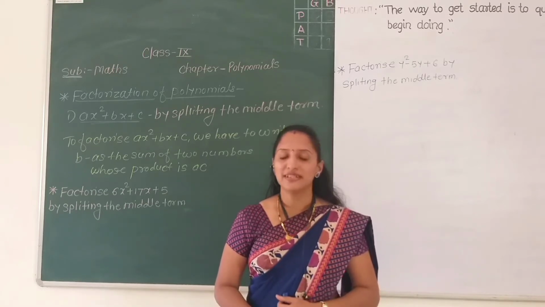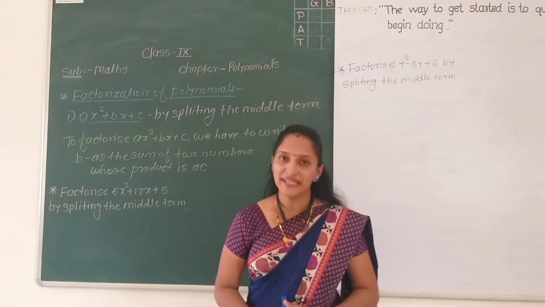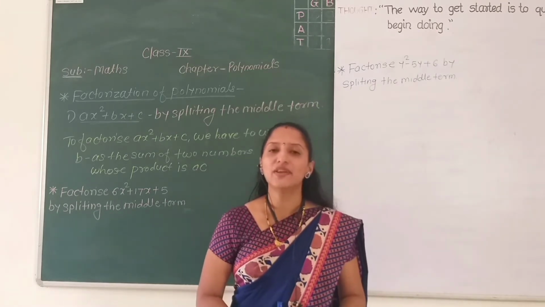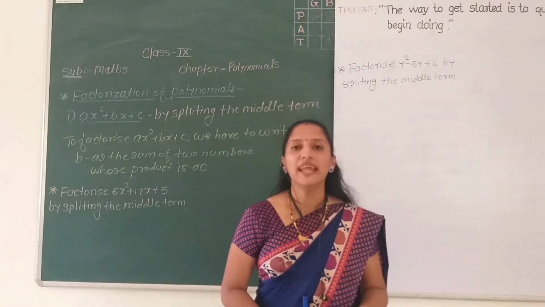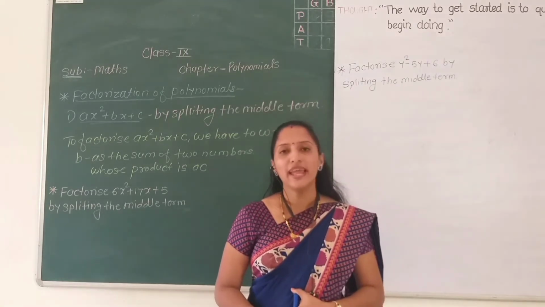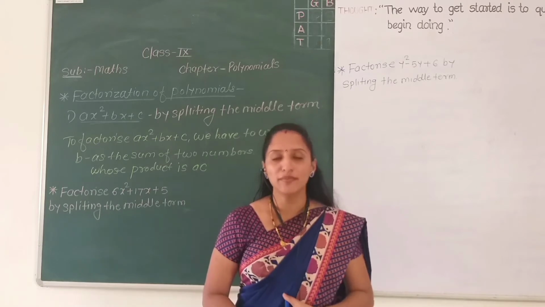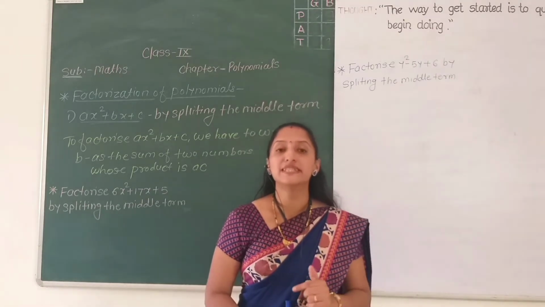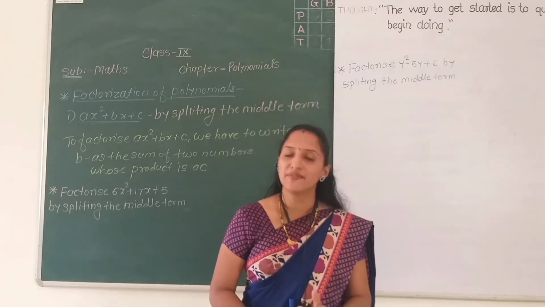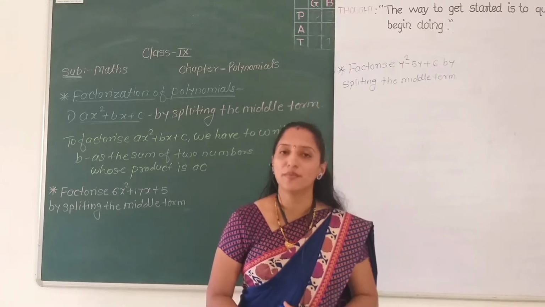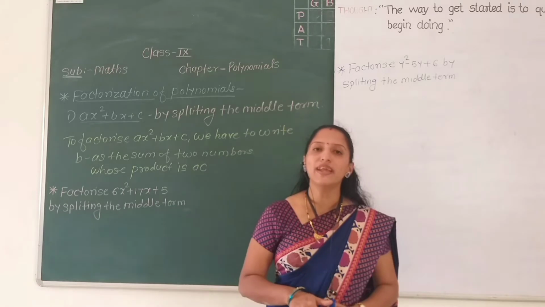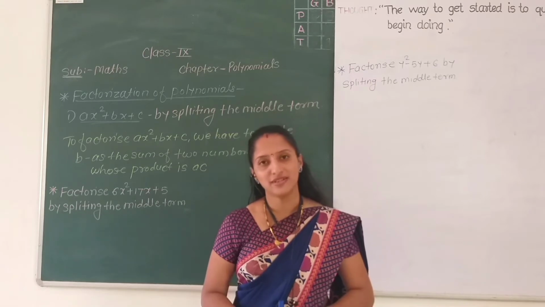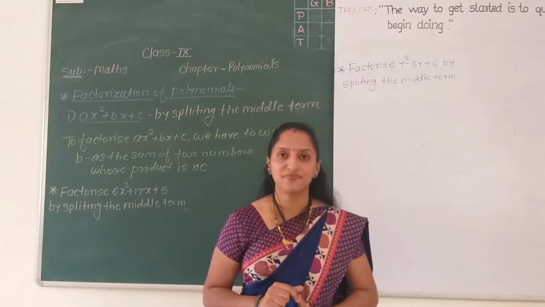Yes, I tell you. The statement of the factor theorem is: p of x is any polynomial of degree n greater than or equal to 1. If a is any number, and x minus a is a factor of the polynomial p of x, then we get p of a is equal to 0. That means p of a is the remainder. Conversely, if p of a is equal to 0, then we can say that x minus a is a factor. So remember this statement.